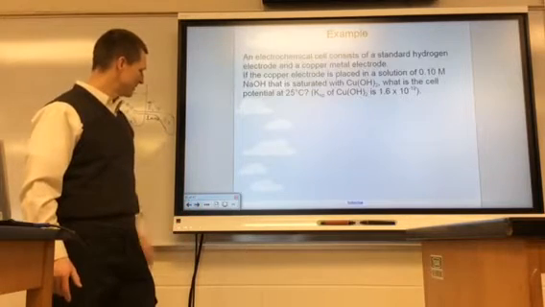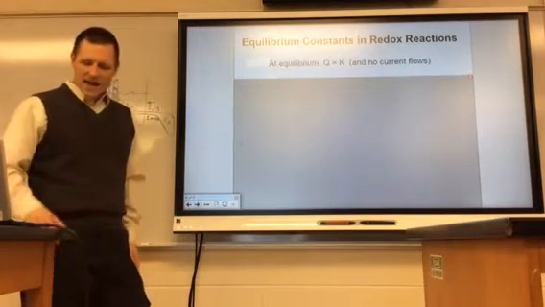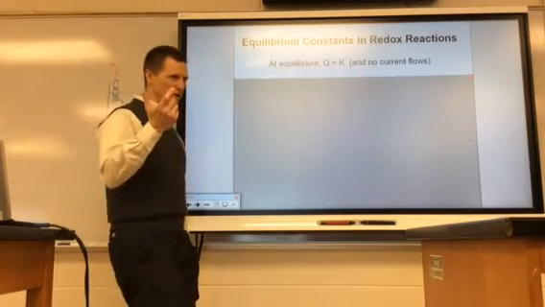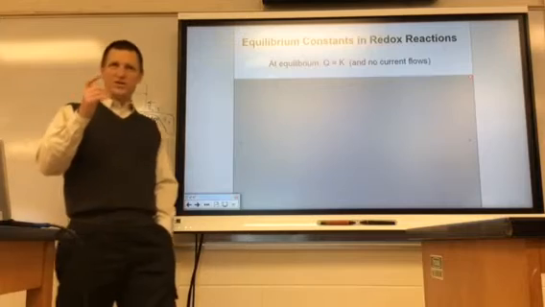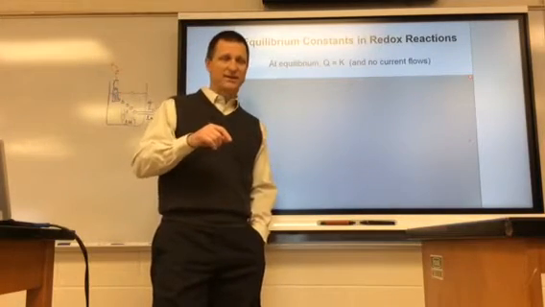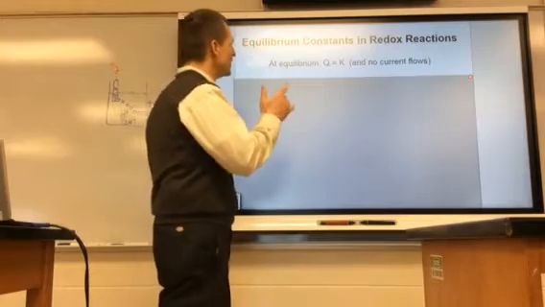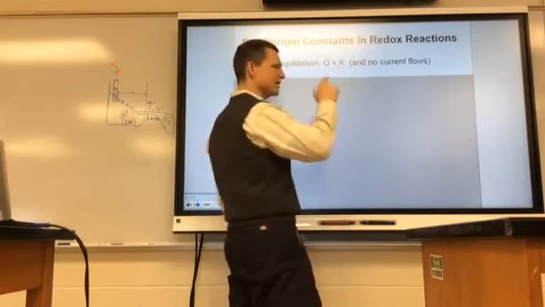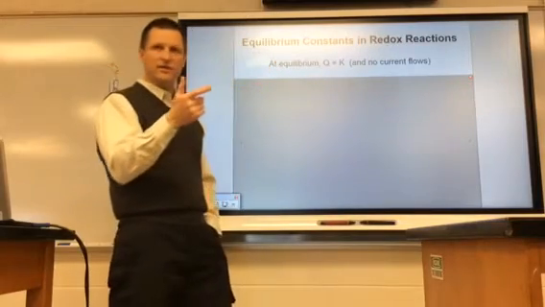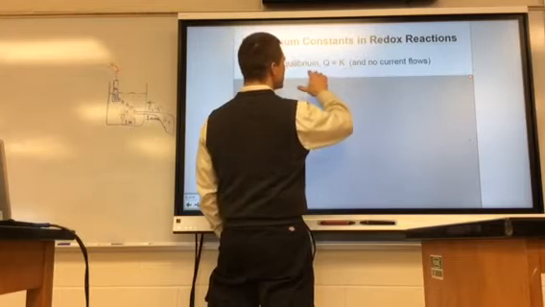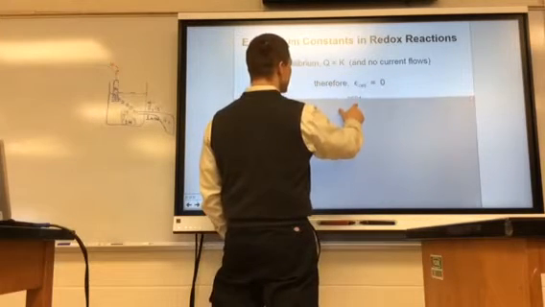So, extra. This is a very simple thing. I think there's one book exercise that has a relationship between the cell potential and the equilibrium constant. Now, we've seen a relationship between delta G and the equilibrium constant. That's delta G equals negative RT ln of K. Let's just check out what happens here. This is just like I say, it's very simple.